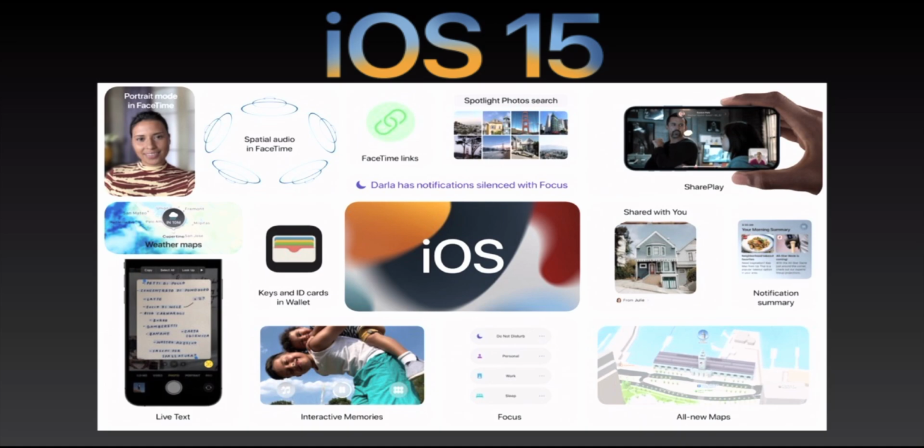We also get something called spatial audio. So essentially, individual voices sound like they're coming from the direction in which each person is positioned on your screen. That helps the conversation flow more naturally. It's like being able to talk in person, where you hear somebody's voice coming from a specific direction. So, with FaceTime, now you have the ability to listen to a person's voice, say if you're in a group FaceTime, from a specific area, which is pretty cool actually.